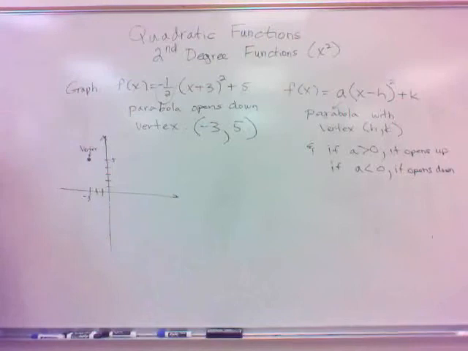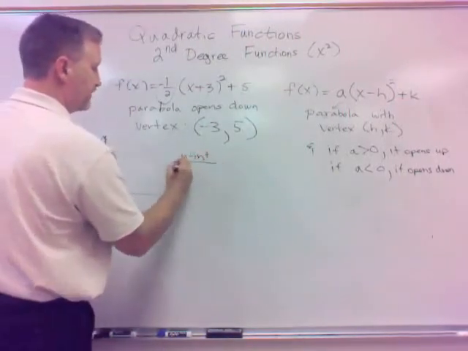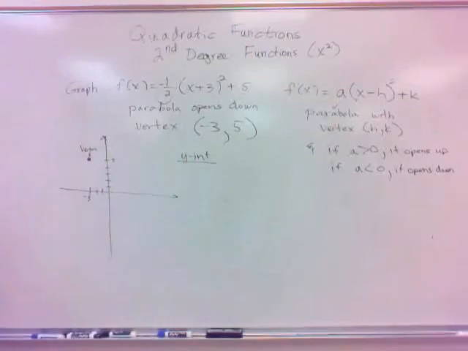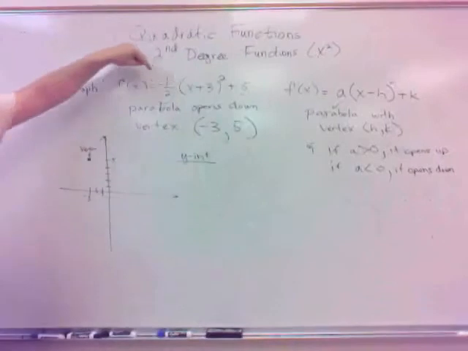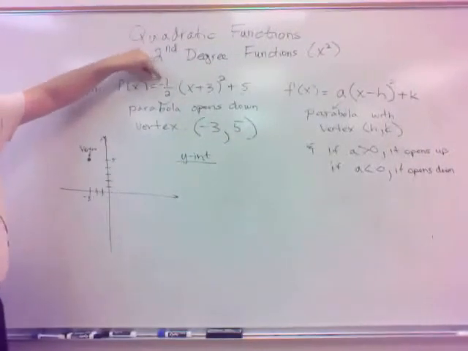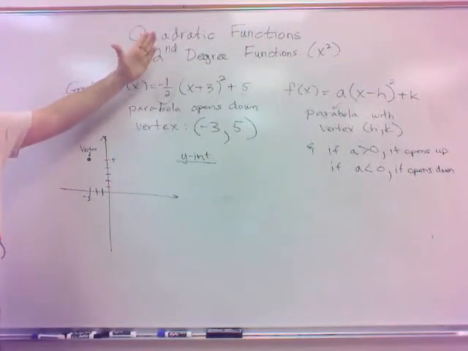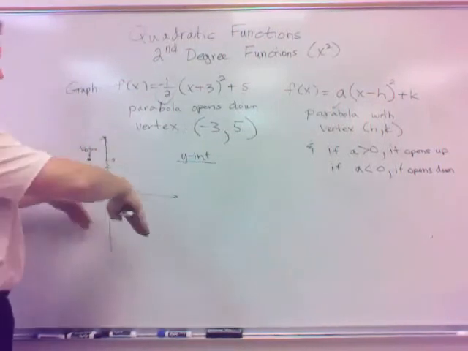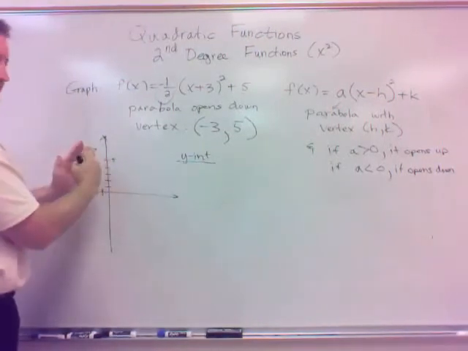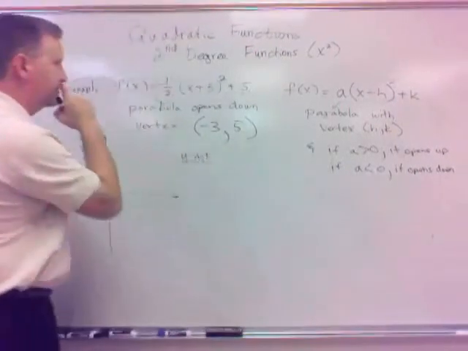However, I will want you to get a couple more points, and we can get a couple more just by using the y-intercept again. What is the y-intercept here on this one? Oh, one other thing before I do that. Also, note here, I said it opens down because that's negative, but it's a 1/2 in front. Do you know what that also means? As far as narrower or wider? It's going to be wider, yeah. Compared to x squared, it's got 1/2 instead, so it should be wider. Okay, but anyway, the y-intercept will help us with that.